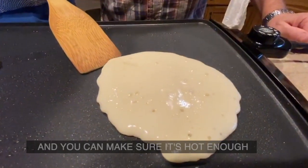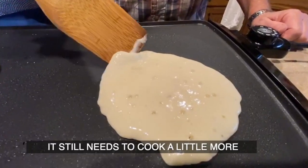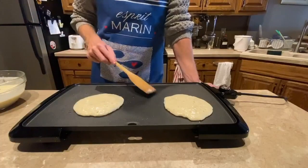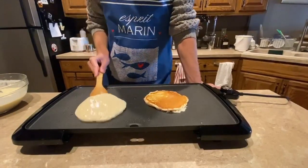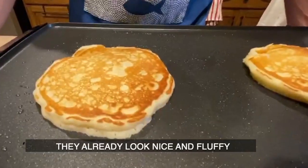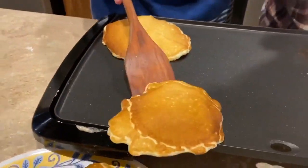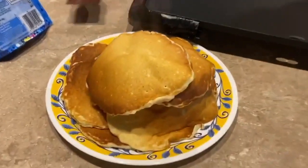You can see the bubbles show up on the surface. It still needs to cook a little more — we'll let it cook, it doesn't take long, just a minute or two. Looks like most of the bubbles have popped, so we can flip it over. Look at that — beautifully brown! They already look nice and fluffy. We'll pop these off — look at these, they are steaming. We're ready to eat and boy are we hungry.